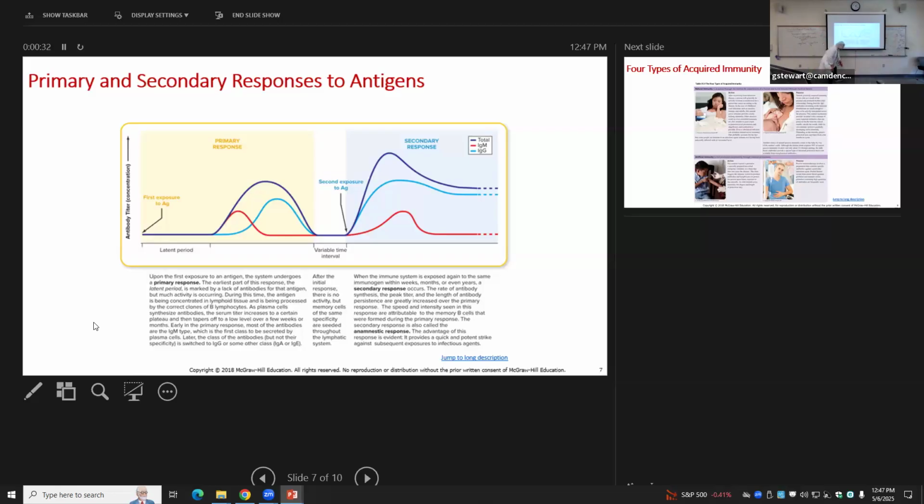So it might be a little easier for you to wrap your heads around now, because the first line here, this is your first exposure to antigen. That means when you were bitten by the mosquito, or when you got the bacterial infection, or when you got the virus from your baby, your child, your spouse, your partner. So for this first exposure, I need you to notice that we call this after the antigen exposure.